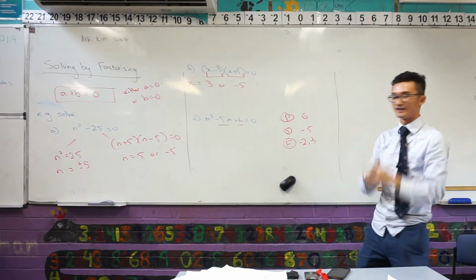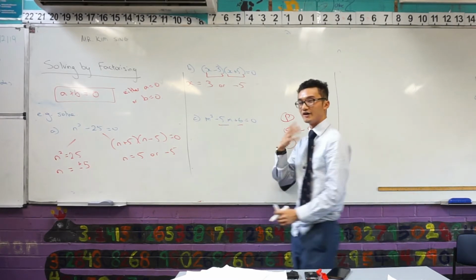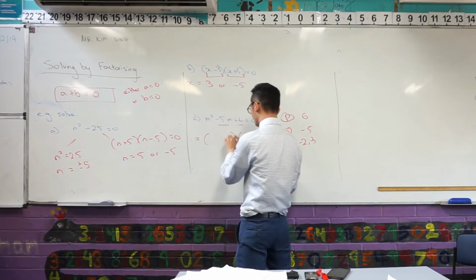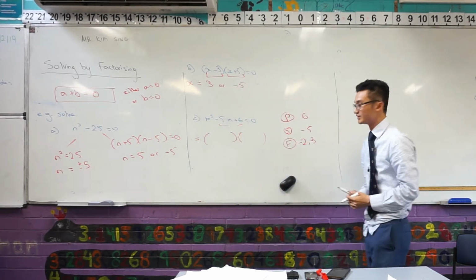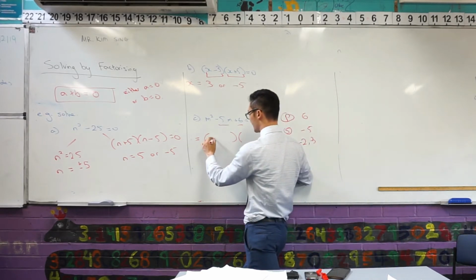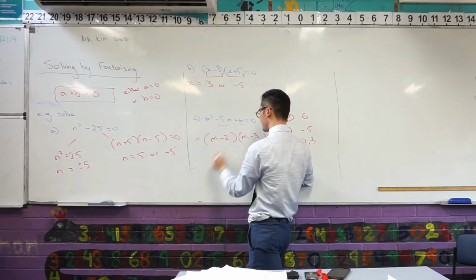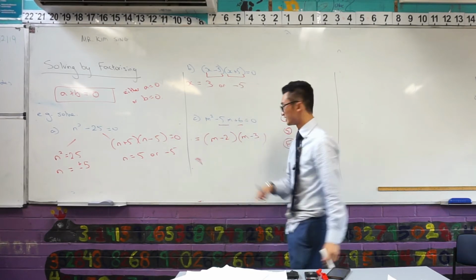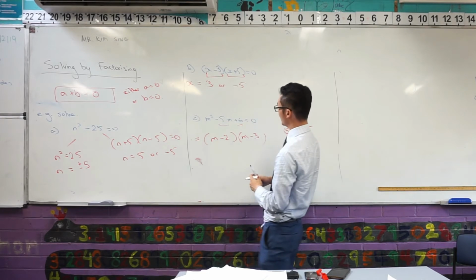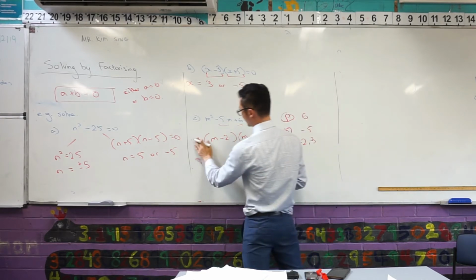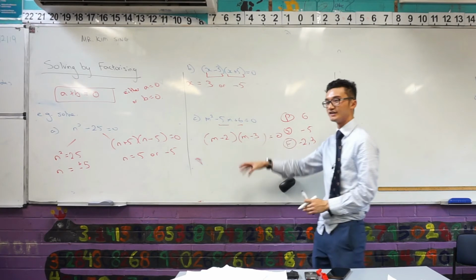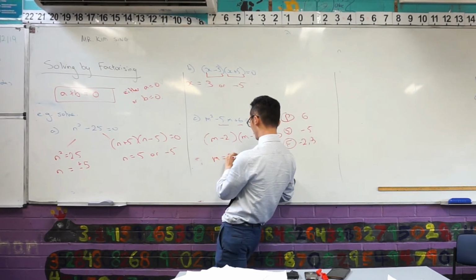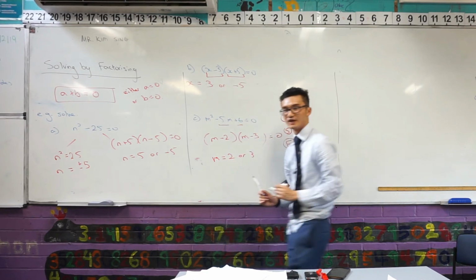So putting that all together, those are my factors. And those are going to go in my two brackets because we established that factorizing is looking for what's in common, or we're trying to put things into brackets. So those are going to be my factors there, (m minus 2)(m minus 3). So what are my solutions? Again, I just look at my brackets and I see, I want this to be equal to 0. So I factorize it, now I'm identifying the solutions. So I either have m equals 2 or 3. Any questions about that?